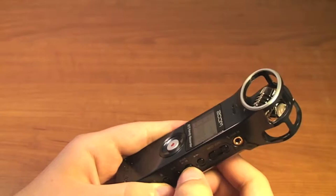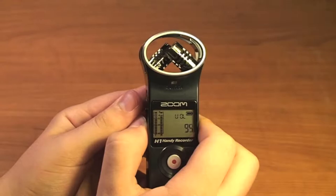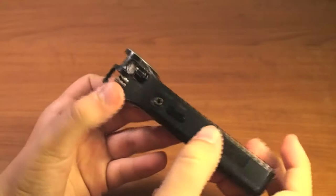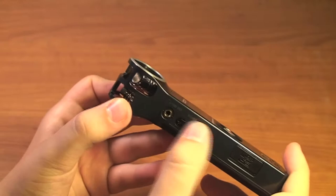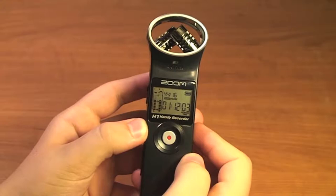Going back to playing, we can change the volume of the internal speaker on the left side with this volume rocker. The volume is on a level of 0 to 100. We can also plug in headphones in this line-out jack, and the volume rocker will adjust the volume for the headphones. To get back to the recording screen after playing something, just hit the record button and it will bring you back to the main screen.